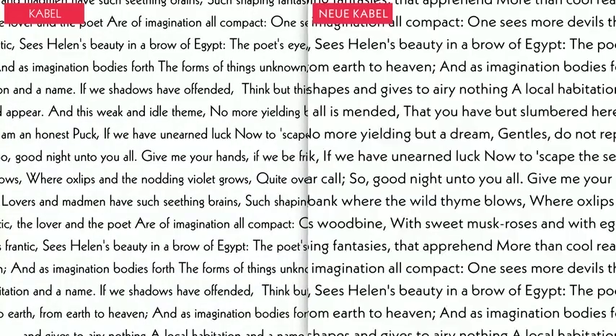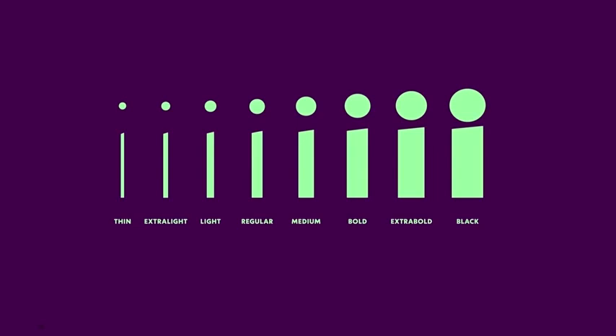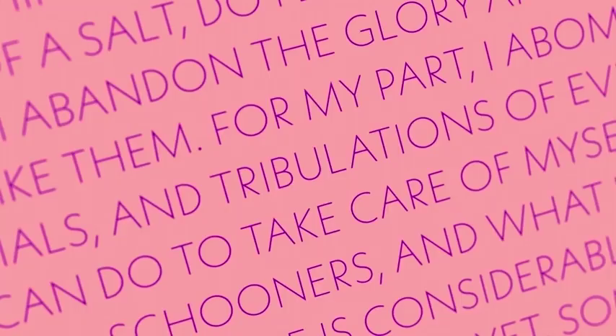That lasted for a long time until last year, when a very talented graphic designer called Mark Chutes decided it was time for another remix. He was testing the original Cabell in situations that weren't working out — things like running paragraphs of text and on high-resolution screens. This is original Cabell. This is Nova Cabell from last year. You can see it's still respectful of its roots, but it's more open, more readable — we find more space, and all of a sudden Cabell is reading well in paragraphs. Mark also added more grades, more weights, and more flexibility to the family, and found opportunity to create more modernity in the design.